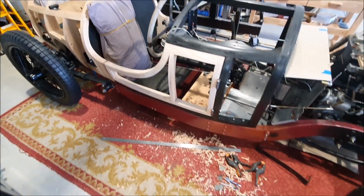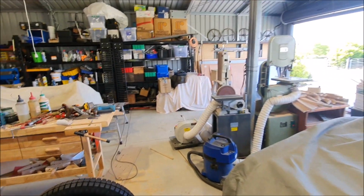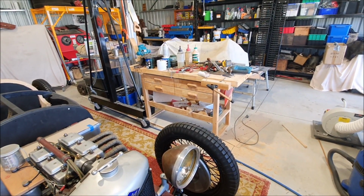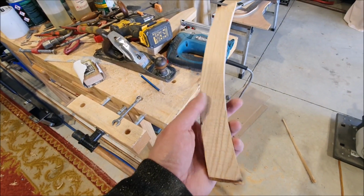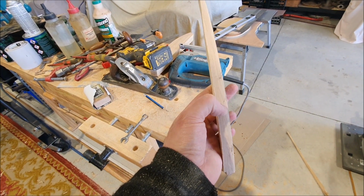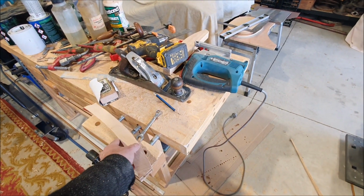and that all worked really well, but it's made a massive mess everywhere. I was doing the sanding outside because it's a nice day, but there was just enough wind that everything in here is now covered in sawdust, which is a little bit annoying, so I'm going to have to clean up soon. You can see all the bits I cut off. This is the extra, and you can sort of see how I laminated it so it would bend around the curves, and just glued thin strips together and then trimmed it back.